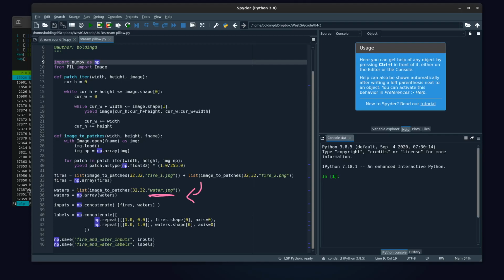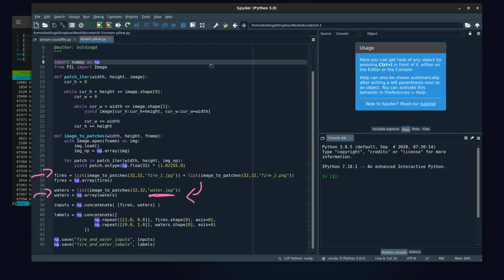So what do I have at the end of this? I have a bunch of little tiles, images of fire, and a bunch of little tiles of images of water, and I'm going to try to train a neural network to tell those apart. So I'm trying to train a network to tell pictures of fire from pictures of water. Again, we'd think this would be fairly doable. One of the dumbest reasons this should be doable is that fire is orange and water is blue, usually.